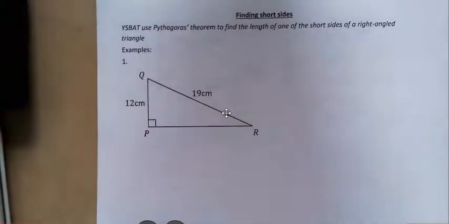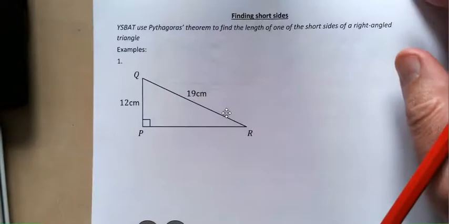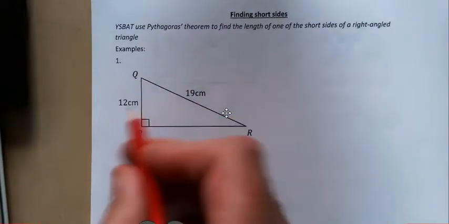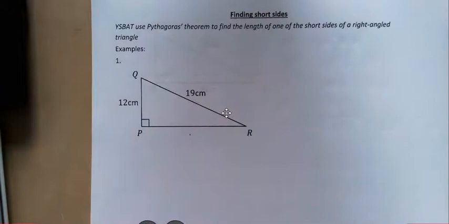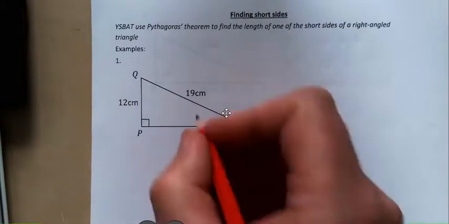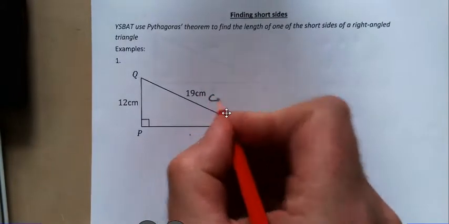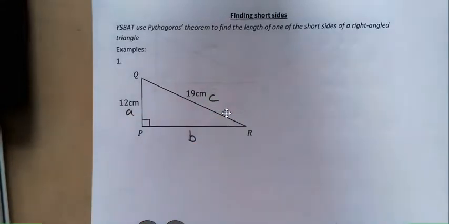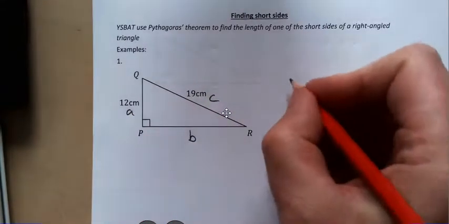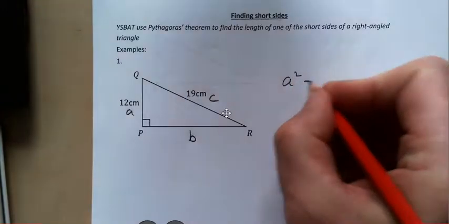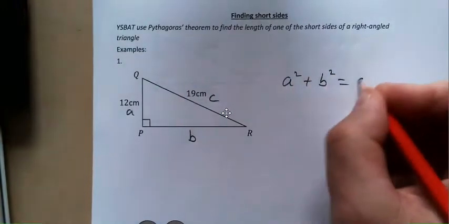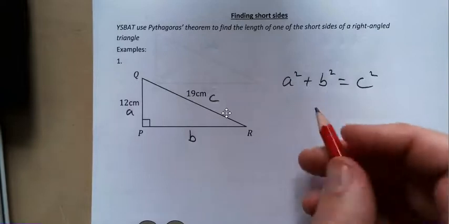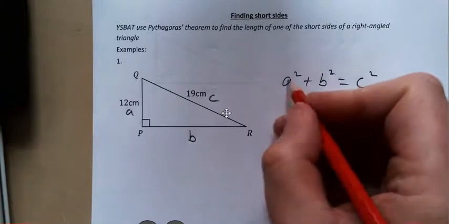Next example then is finding one of the shorter sides. So you don't always have the longest side to find, but sometimes you have to find one of the shorter sides here. So as ever, you label your sides. This one has to be C. The other two don't matter, A and B, and we can see the one we're trying to work out then is B. So we're going to have A squared plus B squared equals C squared. Notice I've turned it around, it doesn't matter, you can still have C squared equals A squared plus B squared, but it's just going to be a bit easier to work out.